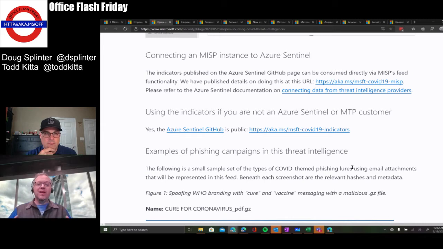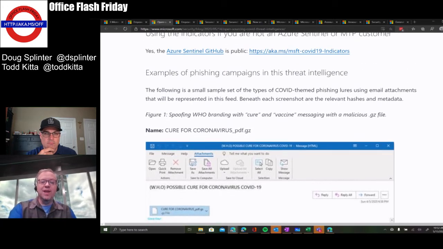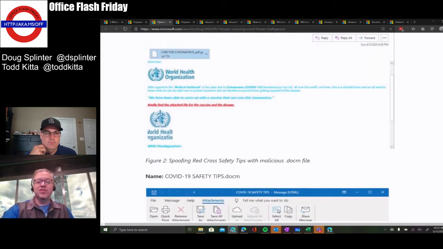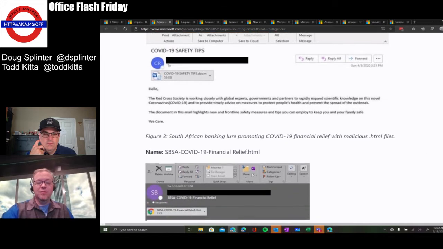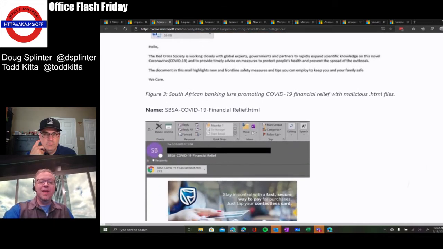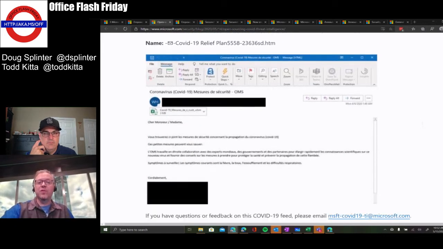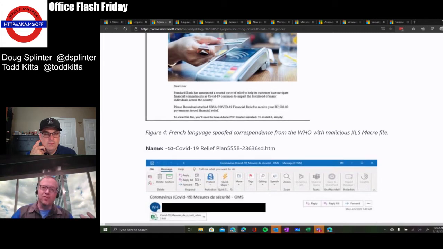So while we've said, hey, here's how you use it for things on top of it, there's an example of phishing campaigns, right? So they have someone who's sending out a cure and vaccine lure, right? And there's a malicious GZ file on top of it. And so then if you run the framework against it, you can say, hey, here are the different things that you could block or hunt in regards to those, like malicious Excel macro files. So I've got a bunch of examples of current threat prevention or hunting this can result in.